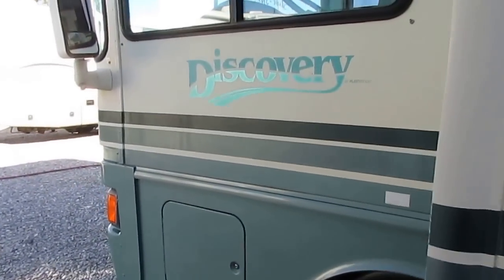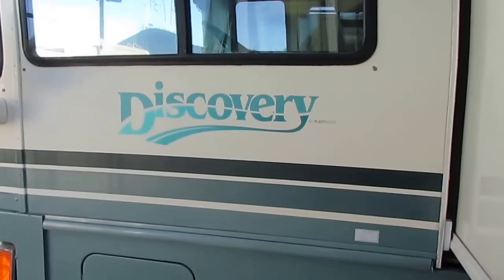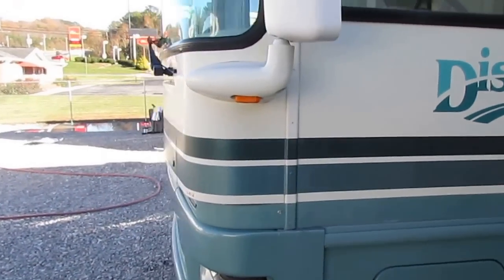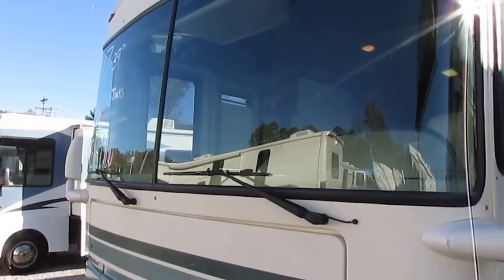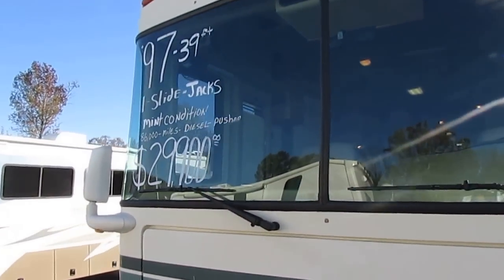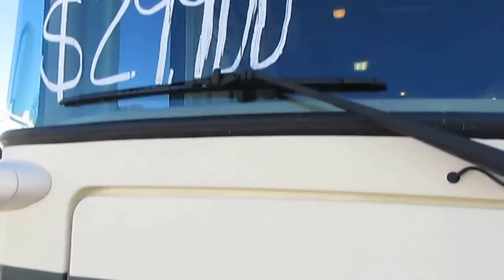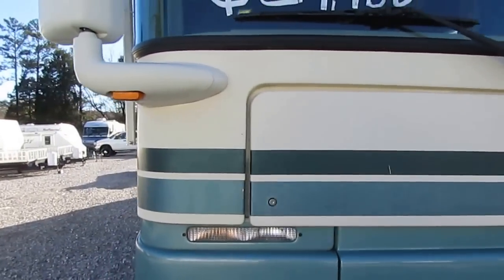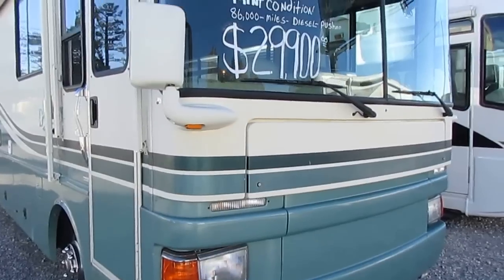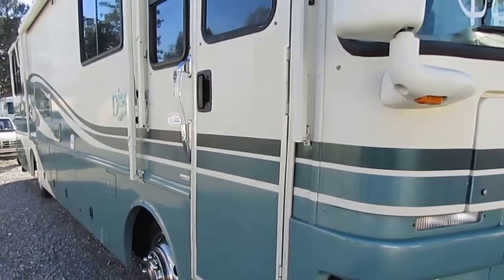Here's the thing — like I said, you can go out and spend $60,000 or $70,000 and have a nice newer motorhome, maybe an extra slide or two at the campground. But chances are somebody in the campground is going to have a motorhome like this, having just as much fun, with all the same equipment and amenities, but with a lot heavier wallet because they bought it for about half price. This is going to do everything those expensive ones will do without breaking the bank.